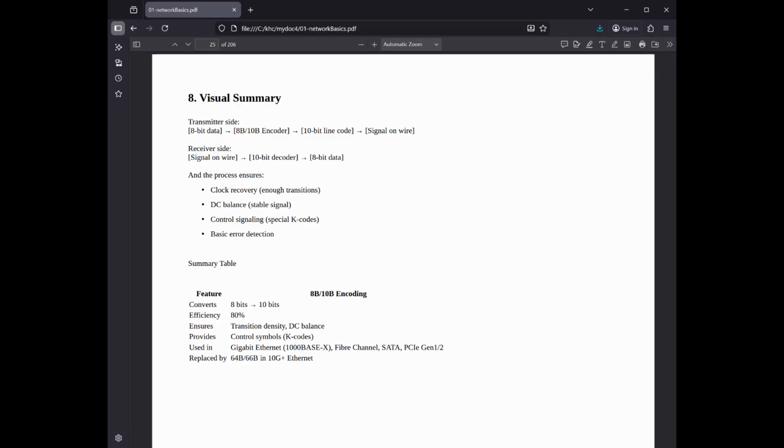It converts the high-speed serial bit stream back into 10-bit parallel symbols. 4. Decoding. It uses a lookup table to decode the 10-bit symbols back into the original 8-bit data or control information. 5. Error checking. It monitors the running disparity and checks for invalid 10-bit code patterns. Any invalid code immediately flags a transmission error. 6. Data forwarding. It passes the verified 8-bit data up to the Media Access Control, MAC, sublayer for further processing.